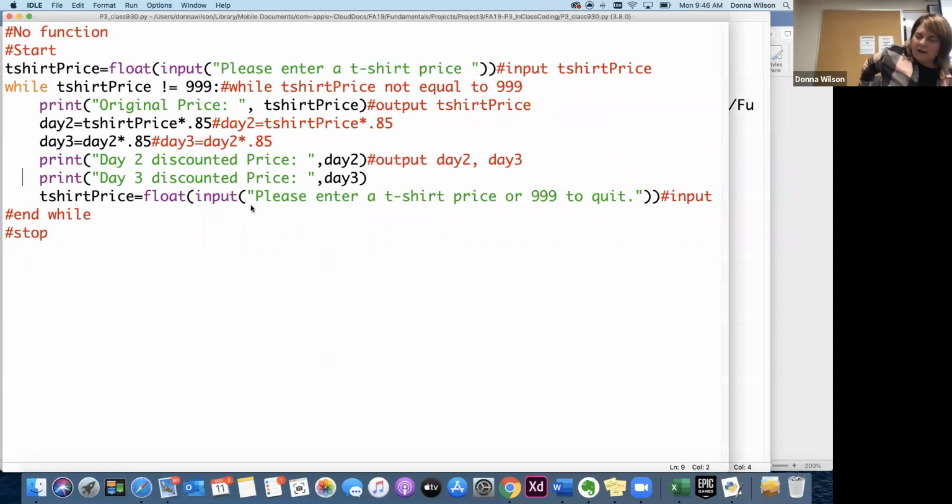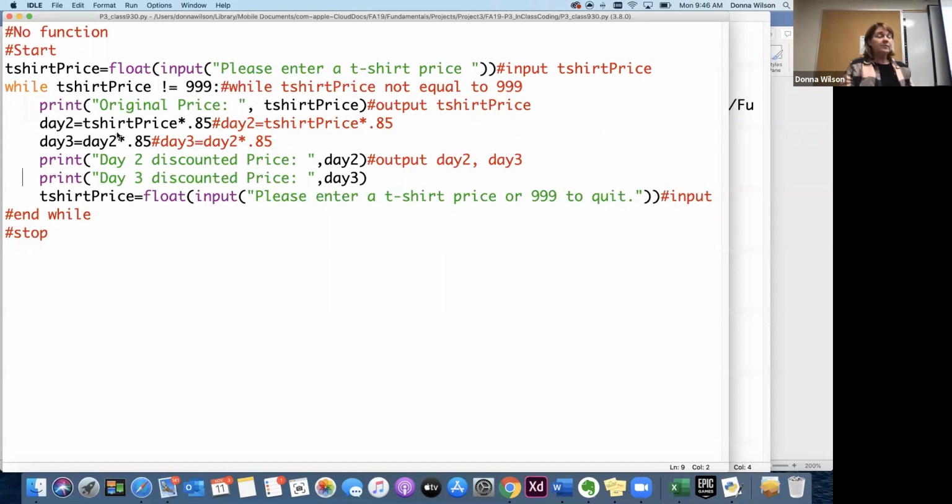So what if I wanted to make a nested loop out of this? Is there a way to do that? Here the while loop is controlled by the all 9s, and it controls when we need to go to a new price. What this one is doing is just printing day 2 and day 3, which is really simple. So what if I wanted the original price and I wanted it to use a nested loop to print these two out? Is there a way to do that?